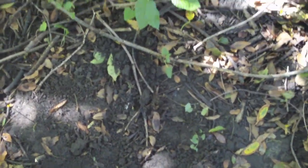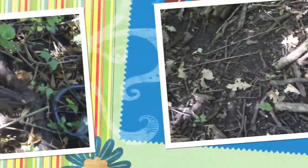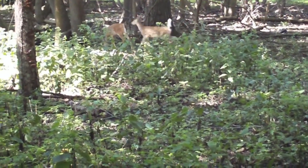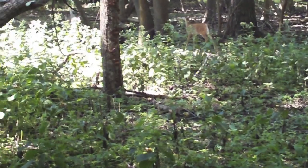All right, my first target was a 1980 plain memorial cent at about 5 inches here, so I think it's time to move around. Well, I walked over here and Harley was getting a signal, but this was laying right on top of the ground. Cool. I know I got to be in the right area.